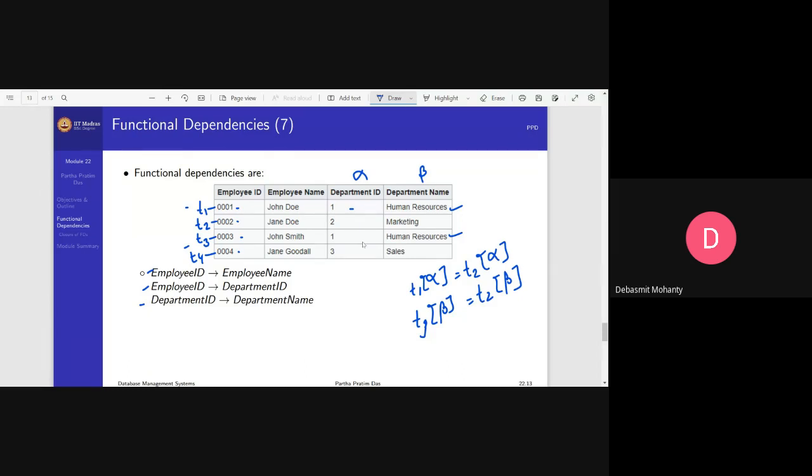Okay, so f of 1 value is your human resource, right? So every time you feed the f of 1, that should return the human resource. Similarly, you can do that for the other example also. So that is the same thing. We call that a unique image for each element in the domain, right?